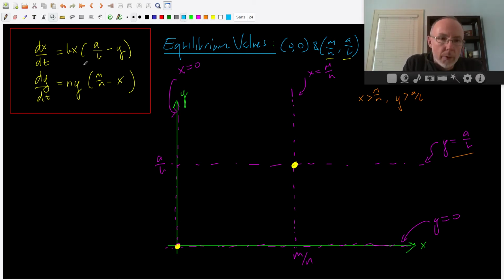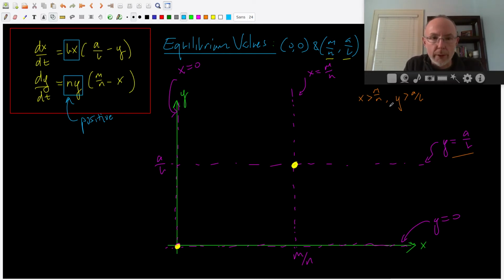X is always positive because it's a population. Y is always positive. It's a population. M and B and A and M, they're all positive. But these things in particular that I drew in the blue box are positive. They're always positive. They have to be positive. So the only way these rates of change can be negative is if this term in the bracket's negative. So really I can ignore these blue boxes because they're always positive. Okay? So the sign of the rate of change is given by this second bracket.